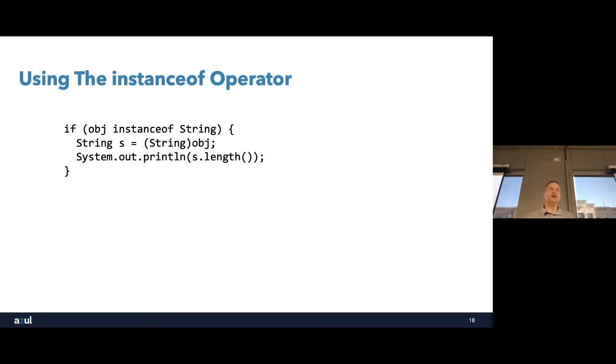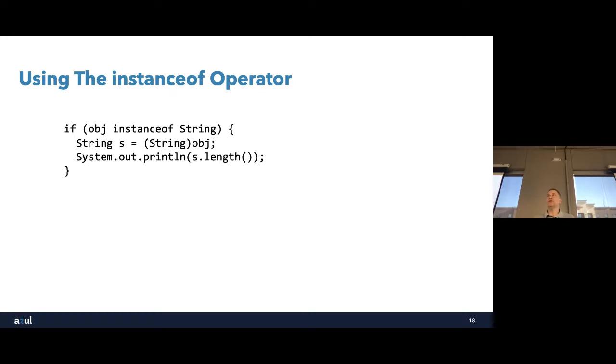We can view an object as any of the types which it actually is, meaning the specific type that it is, any of the super types of that, plus any of the interfaces that any of those types implement. If we want to determine exactly what type we have or whether it is of a given type, then we use the instanceof operator.